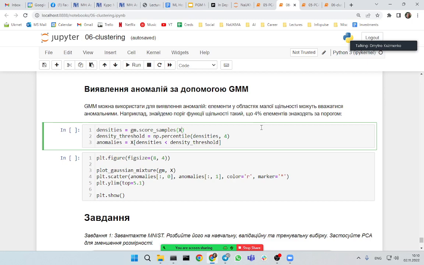So you just score samples of X with a Gaussian mixture to receive densities. Then you just apply the usual numpy percentile to the densities and receive a threshold. If you want 4% to be gone, for instance, you then just threshold the X based on the densities and the threshold.